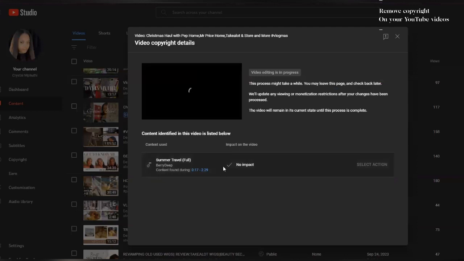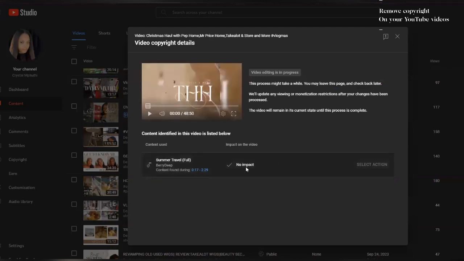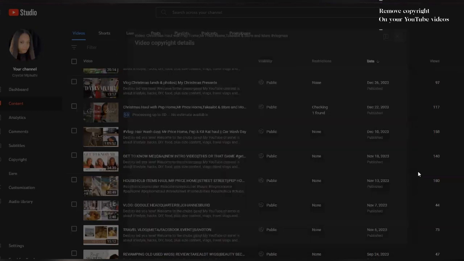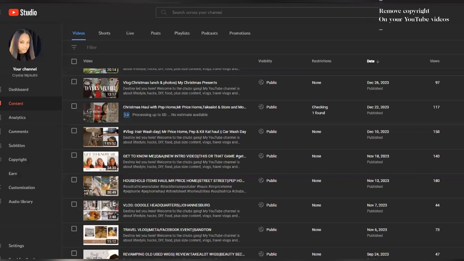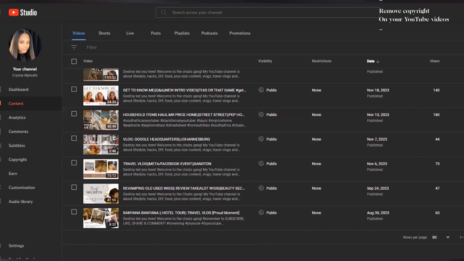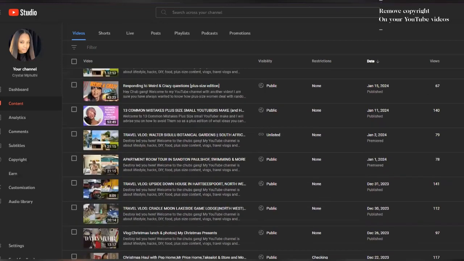This is the sound that I was placing on the song, and I already replaced it with another song where you click on action. So this is the song that I was using. This way I was clicking action, but since I already replaced it, I cannot click on it again. So this is how it's supposed to look when you go to the copyright section once you're in YouTube Studio. So let's go to a video that I can use to show you how this goes. I know it's probably a small screen for you guys, but it will really help.